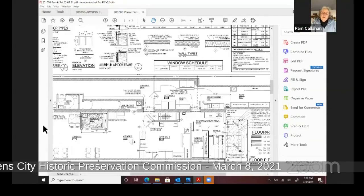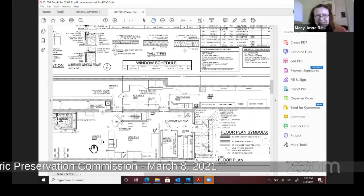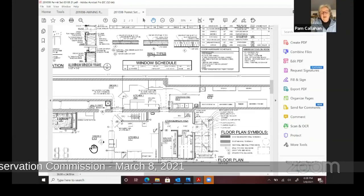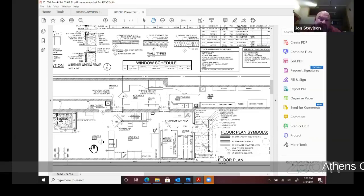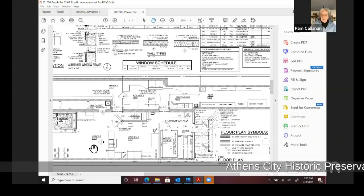Okay. I've got it. I have a question for you. I was going to ask John or Megan, what's being done to the Bagel Street deli facade other than that material change on the awning? Anything else other than touch-up painting? What's going on there? Absolutely nothing that I'm aware of. I would say just some touch-up painting, probably. Great. Okay. Thank you. That was a question we would have to have answered. Thank you so much.